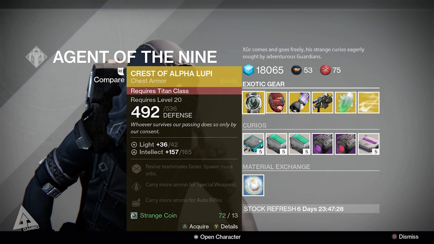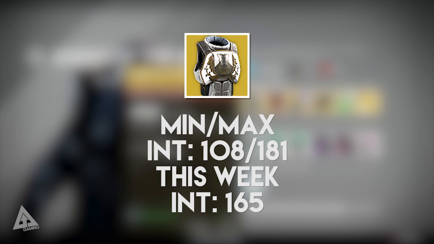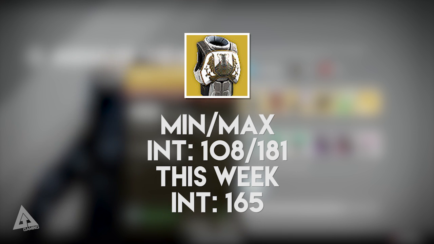Either way, the stat roll on this one this week is 165 intellect when maxed. And if we then compare that to the min and max values, the lowest you'll ever see this is with 108 intellect, and the highest is 181. So being 165 does put it at the higher end of the spectrum.